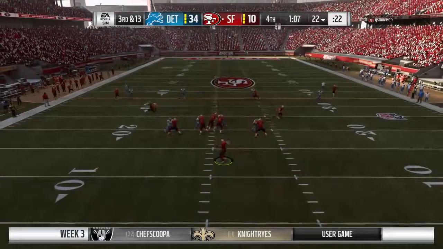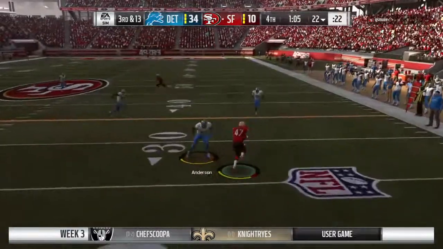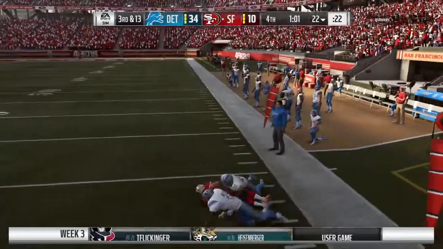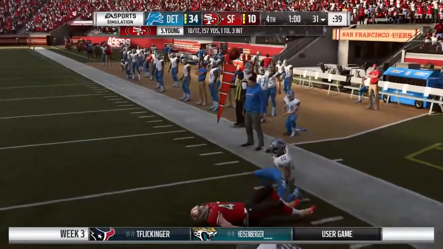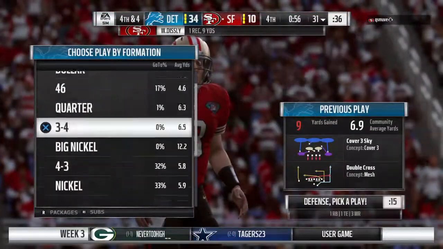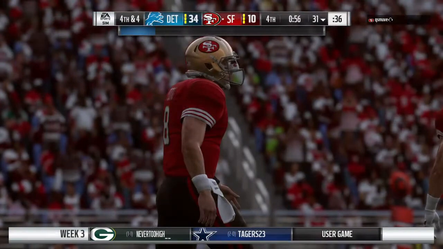Third and long for Young. Firing quickly here, and that's complete. And they'll take him down at the 31-yard line. It's a gain of 9 yards, and that's going to make it fourth down.